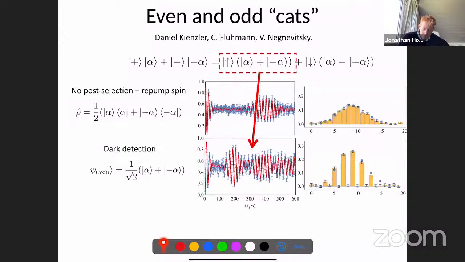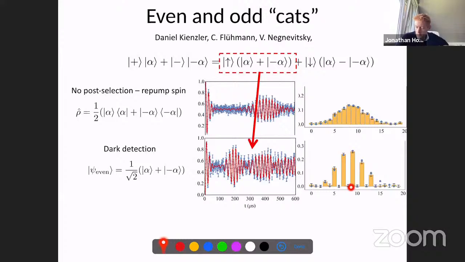After this measurement, though, if we post-select on seeing up, then we now have an equal superposition of being in alpha and minus alpha, but they've got a definite phase relationship between the two. And what that means is that in the Fock state distribution, all the even Fock states, sorry, I think this must be the, yeah, this should say all the odd Fock states should disappear. Clearly, I got this the wrong way around, right? And basically, just through the point of view of not scattering photons, you see that all of the alternate populations have been deleted, and now you only have even populations, right?